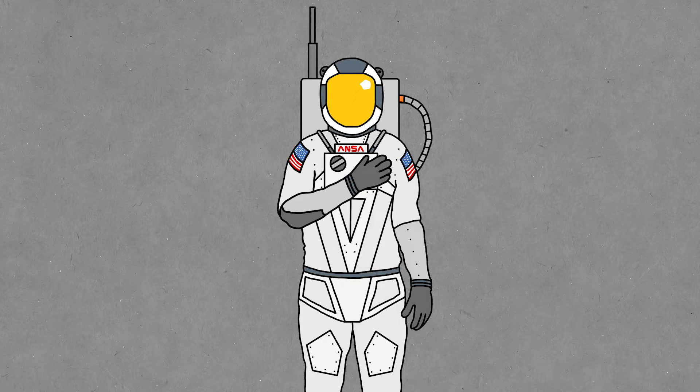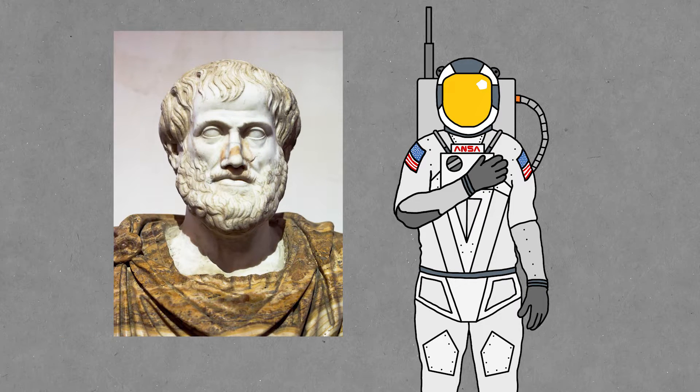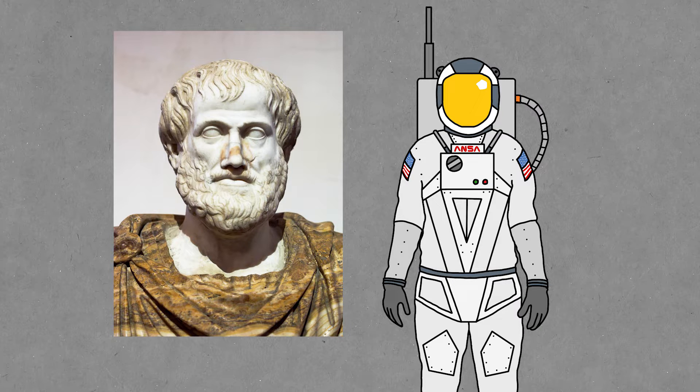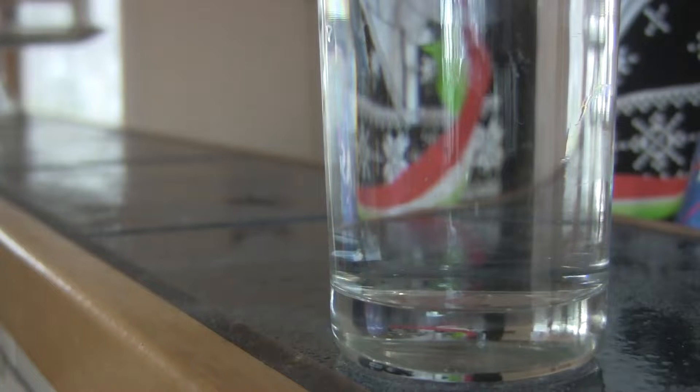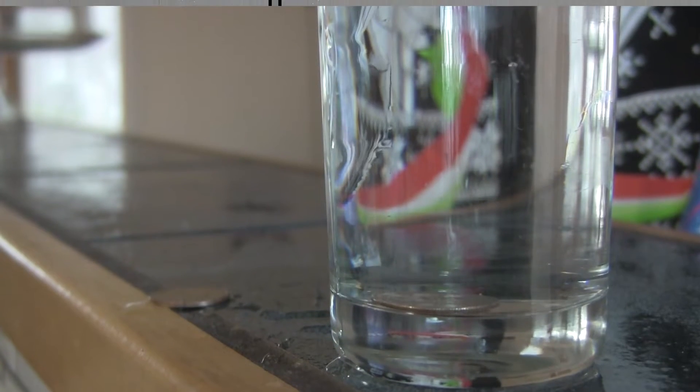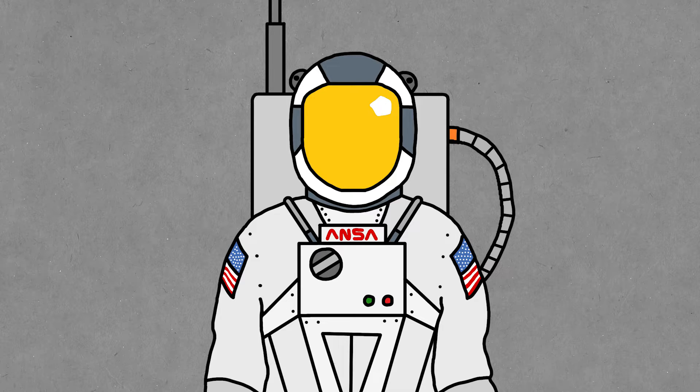Now when I started researching this video, I found that Aristotle had tried to account for air resistance by saying the speed was inversely proportional to the density of the fluid. That was his way of explaining why things fall slower in water. But if we actually look at the equation, it still has some big problems.